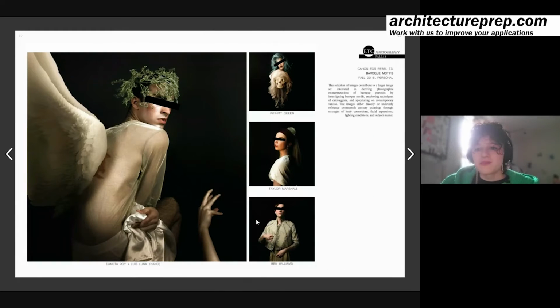And then as extra in the portfolio, I included some photography. I think depending on what school I applied to, I kind of swapped this wildcard page out. So this was some photography I did for an Italian architecture history class. And I was really interested in these, I'm going to say the word wrong probably, the Caravaggio chiaroscuro effect that we see, and just trying to recreate that in some photography.